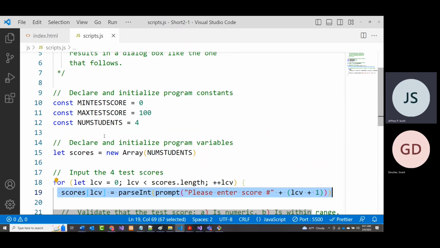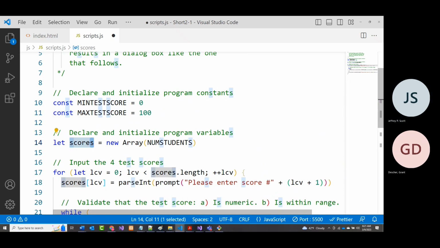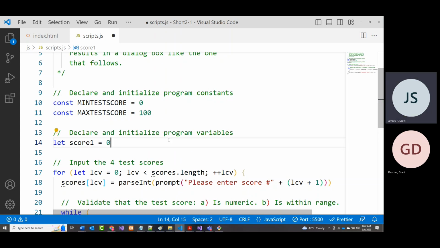All right. It could be the way that I've got the arrays, etc., set up. So we'll come back to this. What do I mean? Let's forget that we've got an array in here. I promise you we will come back to it. But we'll call this score 1. We'll just set it equal to 0.